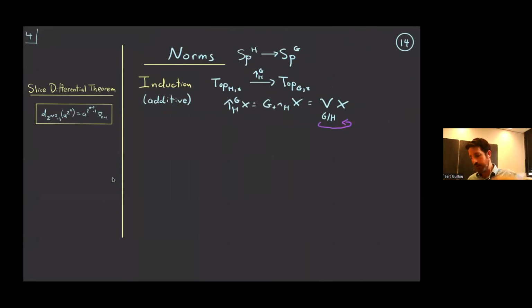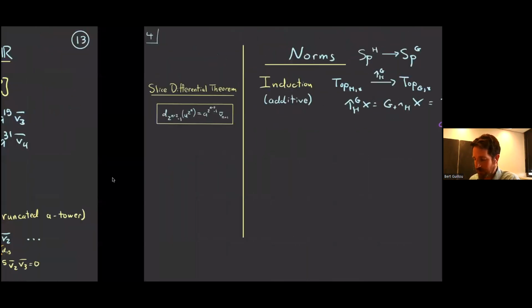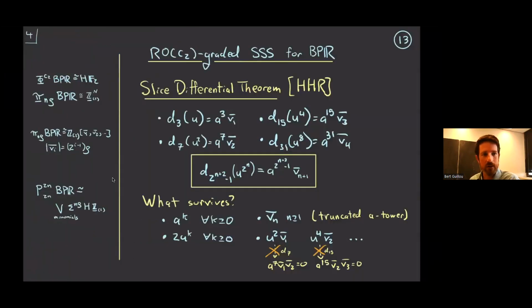All right, and so the last part of the talk will be a discussion of norms and how that enters into the story. Are there any questions about the spectral sequence before we go to the last section here? Were these slice differentials completely determined by knowing the geometric fixed points of BPR? Yeah, I think in this case you can. That's right. Okay, Doug, I want to make a comment.